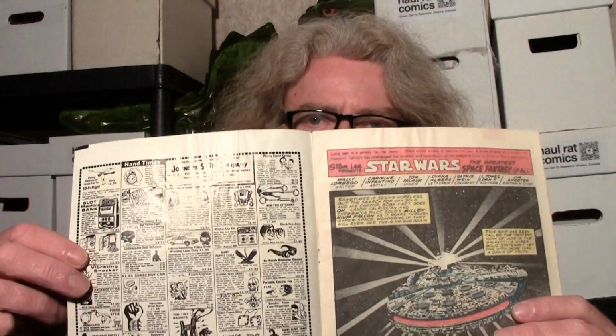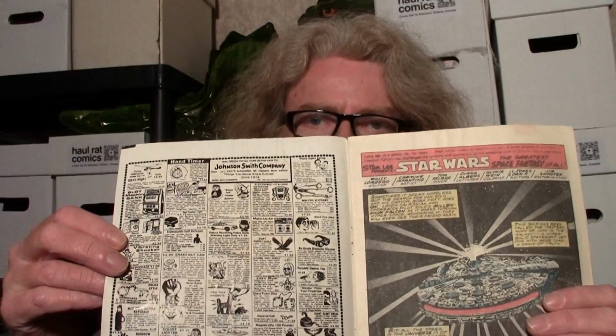You can kind of see it better on the inside front cover, where the light will pick up the warping and water damage. But I don't see a lot of ink transfer. So it looks to me as though, even though the cover came into contact with water, there's a little bit of rippling happening in the upper part of the pages, but it doesn't look to me as though much of it actually came into contact with the inside of the book. Could be wrong, but it's just kind of taking a peek here.